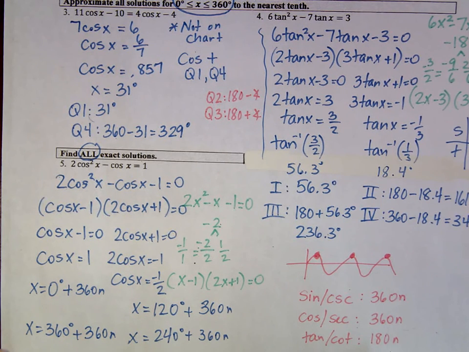I do believe that in the flip math video there was a tangent problem and he was adding on 360s to it. I would prefer that you do the 180s because it really is based off the period of the graph, and that's where the multiples happen, whatever the period of the graph is. So again, sine, cosecant, cosine, secant are all plus 360n's because that's the period of those graphs. Tangent, cotangent, plus 180n's.